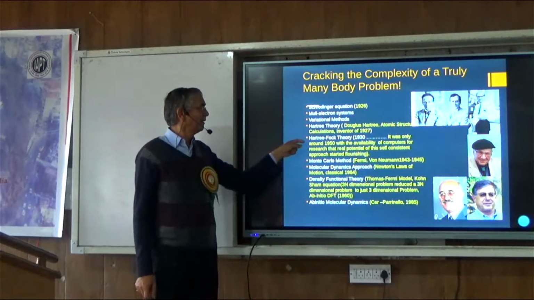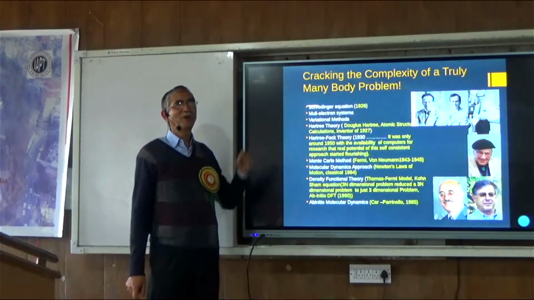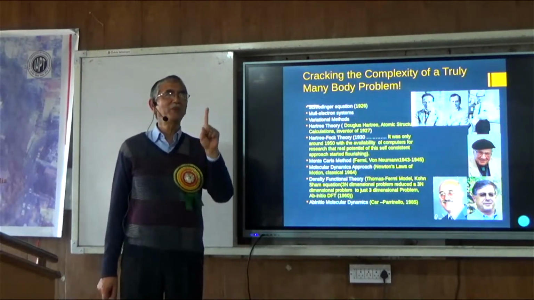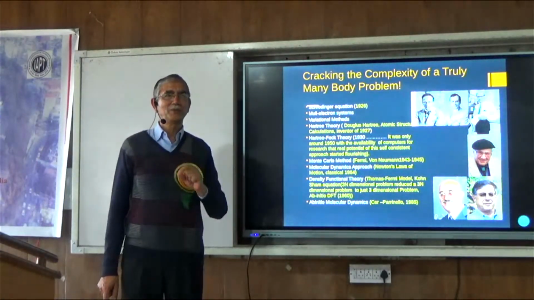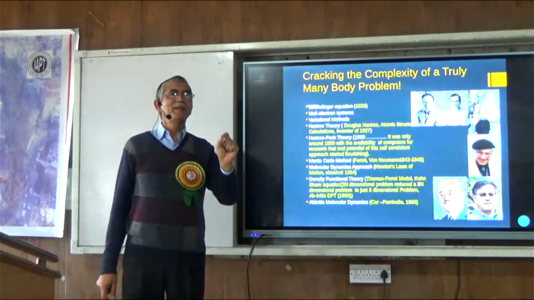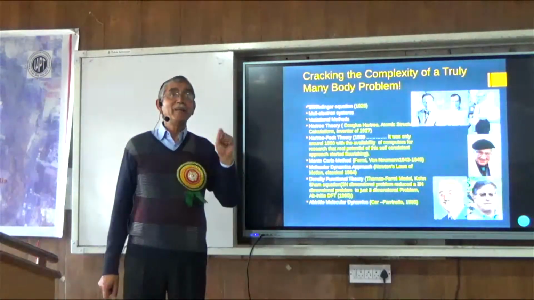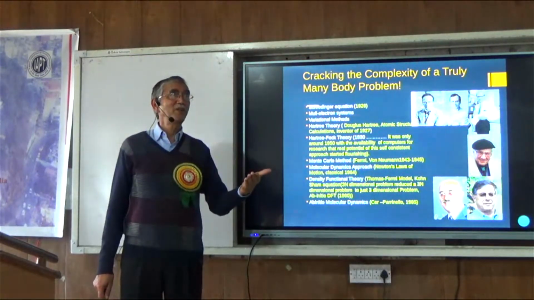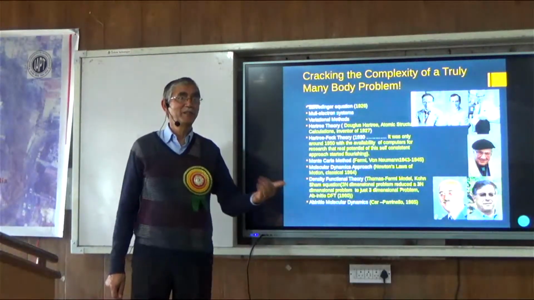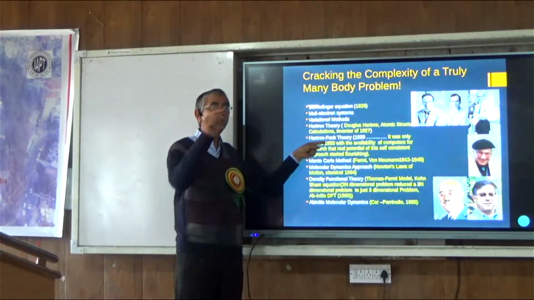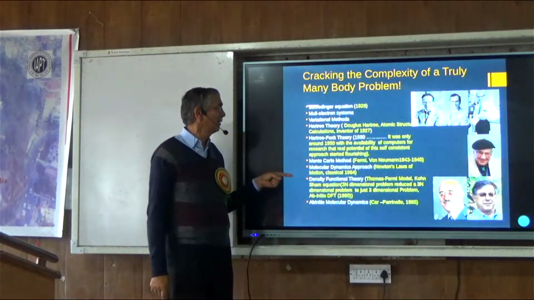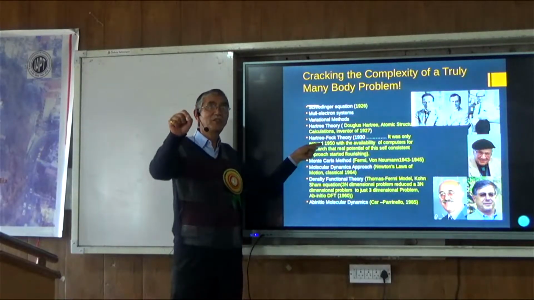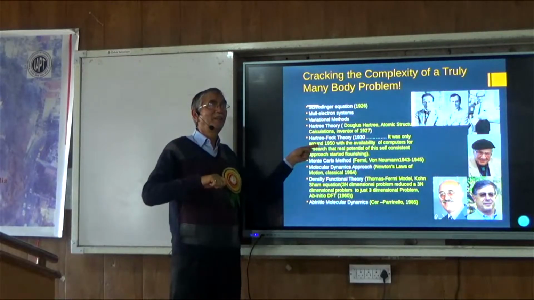But then you will find that people were not very happy with this Hartree theory either, because they were finding that the properties of the wave function emerging out of it were not taking care of a very important aspect of the wave function of an electron: that it should be antisymmetric. And it came from Pauli's exclusion principle. Actually, the quantum mechanical definition of the Pauli exclusion principle is this, that the wave function of an electron has to be antisymmetric. And Fock came on the scene, added that element into it in 1930, and gave us a theory which was quite comprehensive, but it had to stay till 1950 when we started having computers.